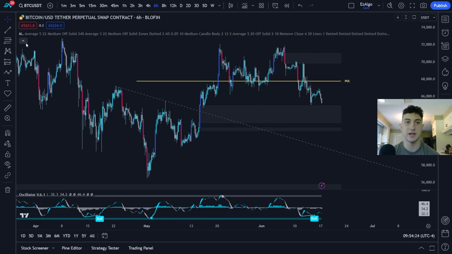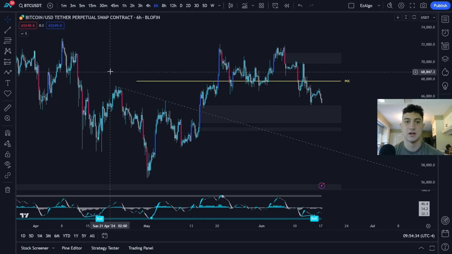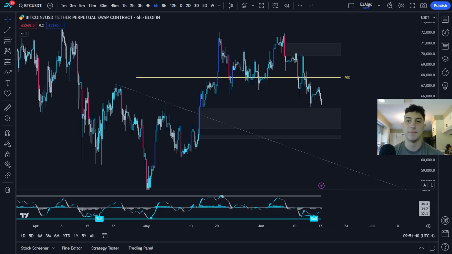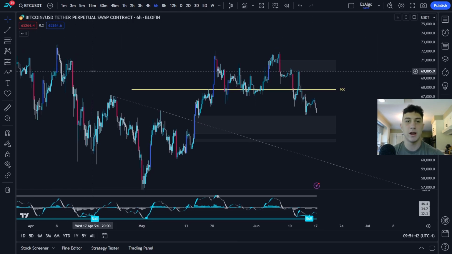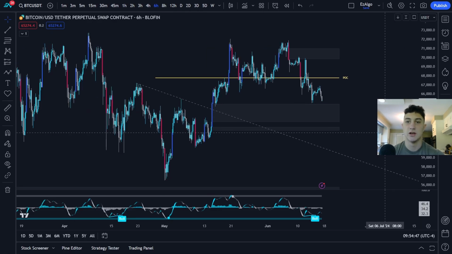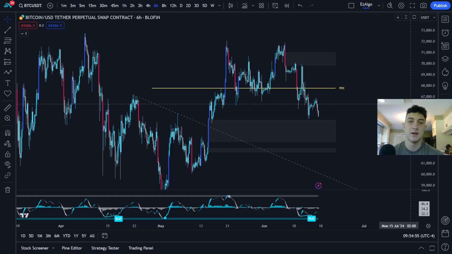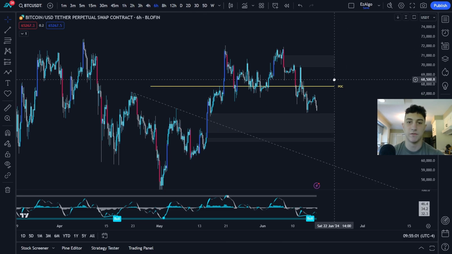So, here is what your chart's going to look like, right? And you'll notice there's not that much on your chart. There's not a whole lot of things in your face, a whole lot of indicators making it hard to see what's going on. And this is kind of the whole point of Market Mind, right? We want to allow you to customize the indicator to your liking, to your strategy. You don't want your chart super cluttered with a bunch of text and a bunch of lines. You might think that will help you, but in reality, it's just going to make it more difficult to find those winning setups. So this is a beautiful layout here.